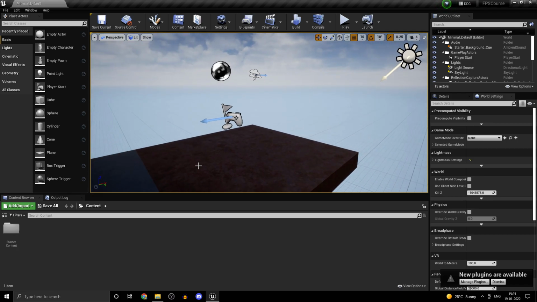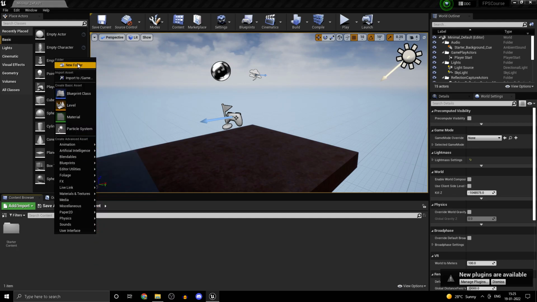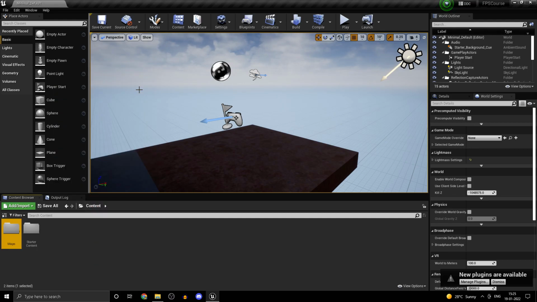We'll be having weapon mechanics, of course, setting up a weapon system. I already have a few tutorials on that, but this one's going to be more full-fledged. So let's get started. Let's just create the folder structure, and in the next part we'll actually start creating our game. So before we do anything, make sure in the content folder we have a folder called maps.